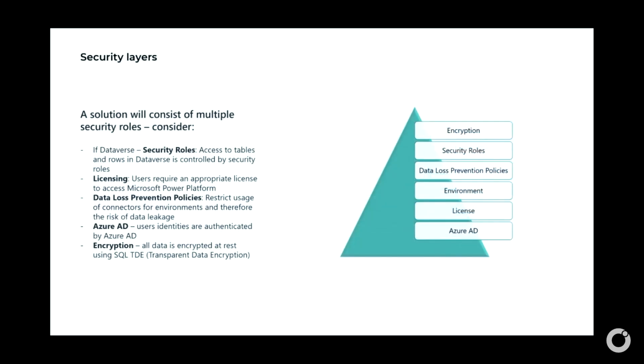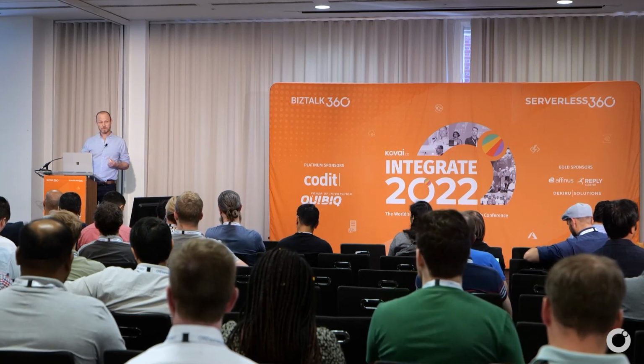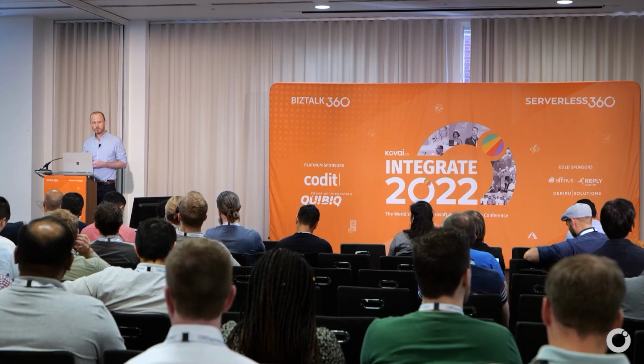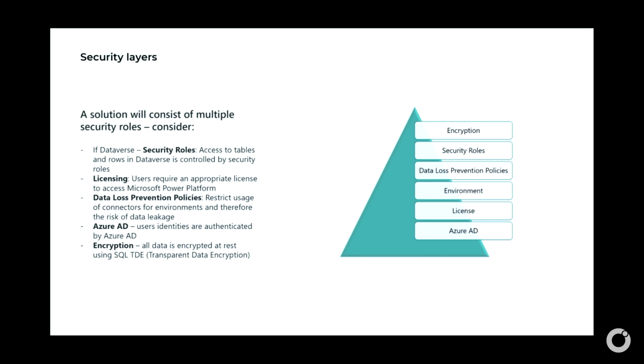And then security, I won't talk too much about it, but as it's obvious, if you use a Dataverse environment, the security model for an environment changes massively. In a non-Dataverse environment, you kind of have two concepts. You have the admin and then everybody else. If you enable it for Dataverse, then you get the really granular data model, which is based on security roles. Security roles are just a collection of privileges that you've assigned to specific tables within your Dataverse instance.